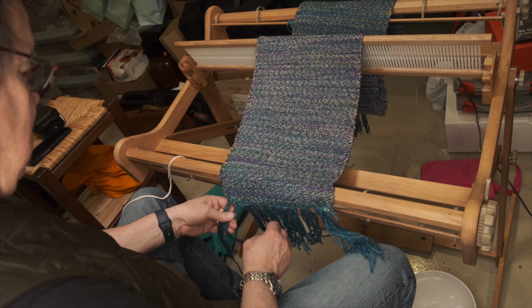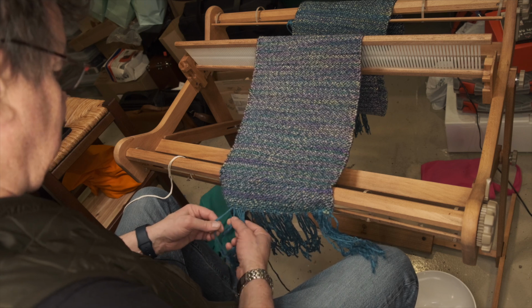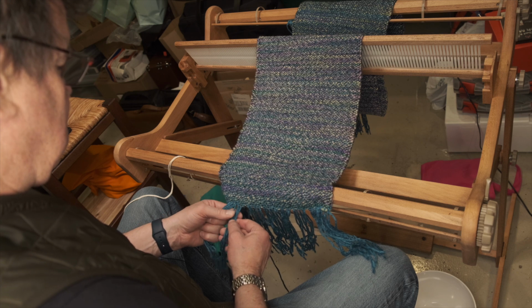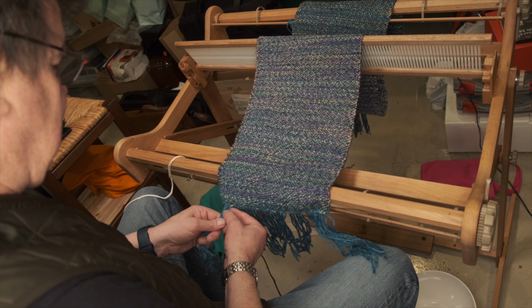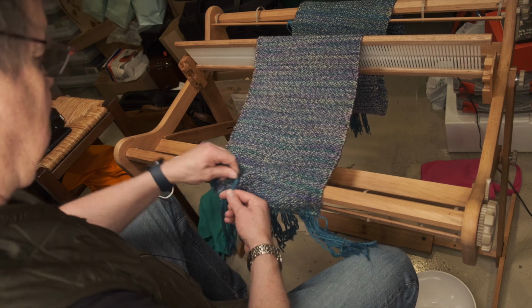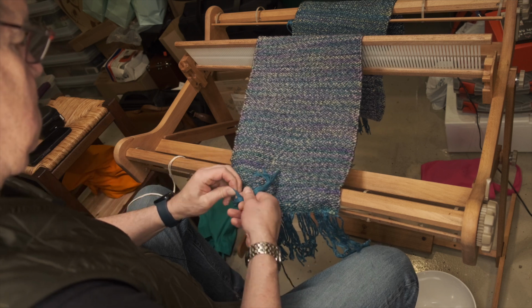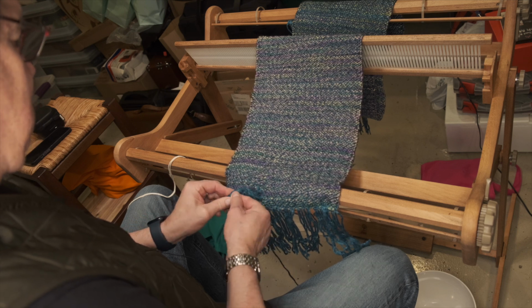Okay, now between these tassels and the stitching, that's going to hold everything together really nicely. Okay, 2, 4, 6, 8. Okay, same again. I've got an end here, so I want to make sure that I'm not leaving that out. You can always trim it or use a darning needle to kind of weave it back in.